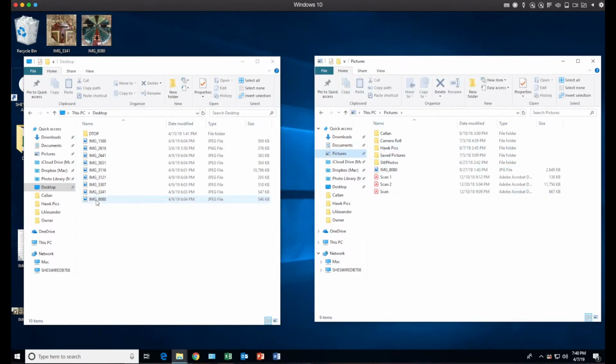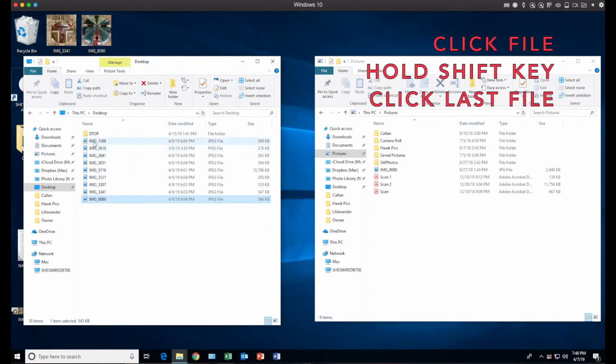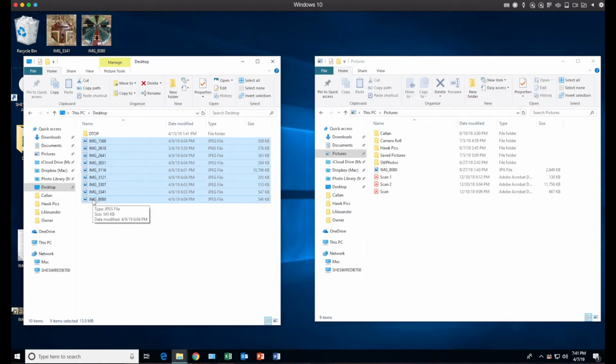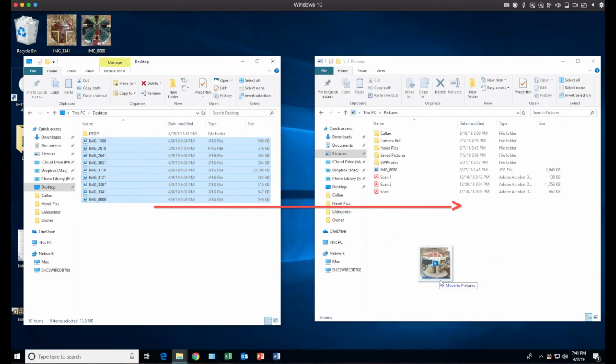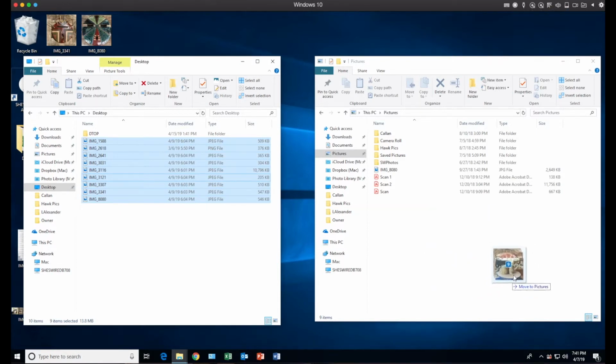So we've made that selection on the right. We want to click on one of the image files on the left, hold your shift, click on the last one. It will grab all of them at once. We're going to click on any of these image files. It does not matter which one. You're going to click, hold your mouse down, and start dragging to the other window. Keep that mouse held down. Anywhere in the white area on the right side, you can let go of that group of images. So let go. And they will move.